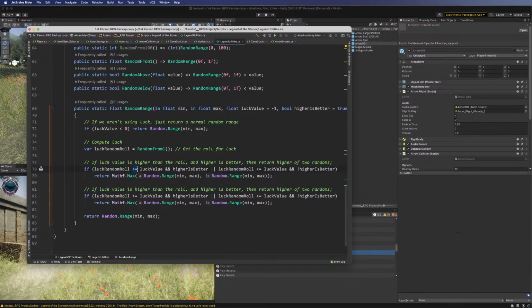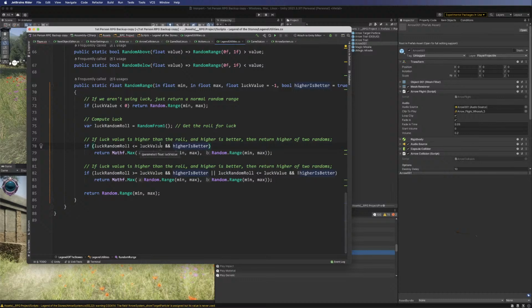I want, if my luck value is higher, then, it's confusing me, I'm getting tired. So we want, if it's less than or equal to the luck value and higher is better, then we'll take the max of those. Because if my luck value is 0.75 and I roll anything under 0.75, then boom, I got it. So that's why I had it backwards at the beginning.